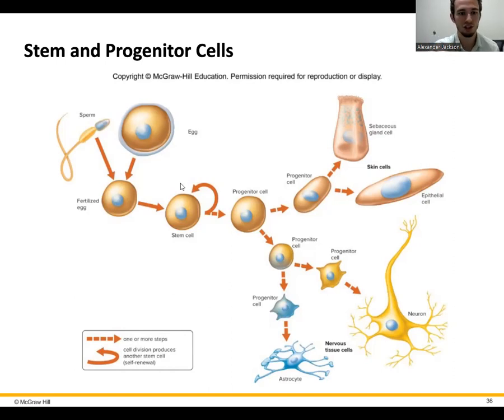Okay, so that is shown here where you have a stem cell dividing to something that will do something, but then it also remains as a stem cell. So one stays as a stem cell, one goes on to do something. It could be a gland cell, it could be an epithelial cell, that would be your skin. It can go and turn into a neuron, it can go and turn into a different cell. So these stem cells, a lot of them can turn into different cell types, but majorly most stem cells just turn into one main cell type at this point in your life.